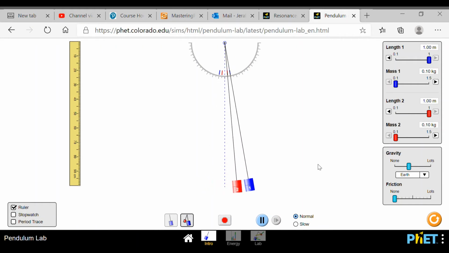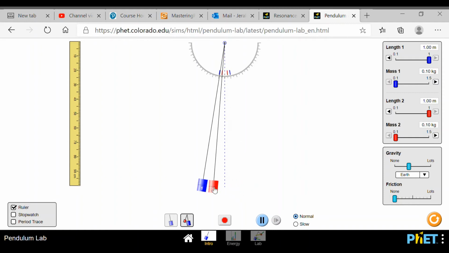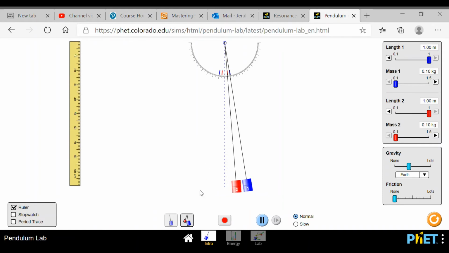So you can see what's happening here is the red one is obviously moving less. It has a smaller amplitude, and the blue one is moving farther. It has an amplitude that's twice as far. However, notice that they're both moving in sync. That is, they both get to the right side and stop at the same time, and they both move to the left side and stop at the same time.